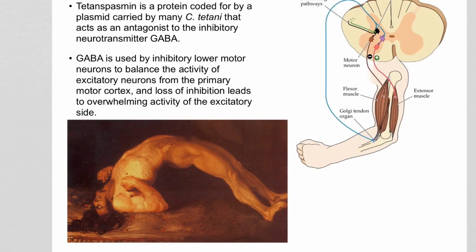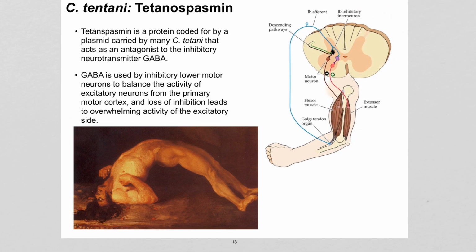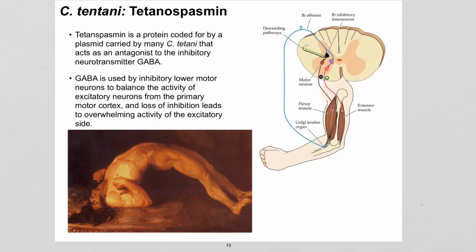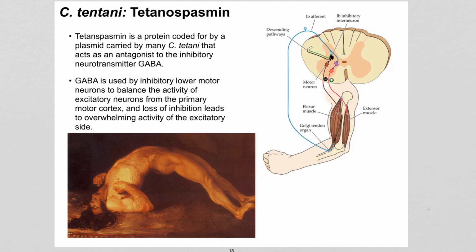And since they're all contracting at the same time, the stronger muscles win. In the upper body that mostly leads to flexion, and in the lower body that mostly leads to extension, and that gives you that very standardized pattern. Everybody that gets tetanus effectively looks like this. And the end result of that is really severe joint damage, usually spinal damage from overcontracting the spinal extensors much too intensely.